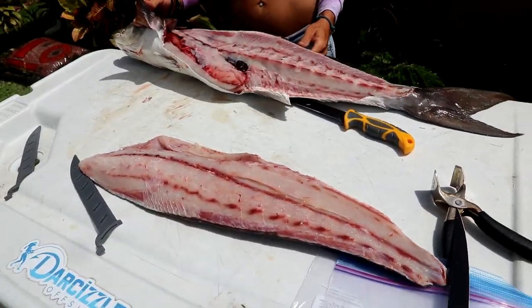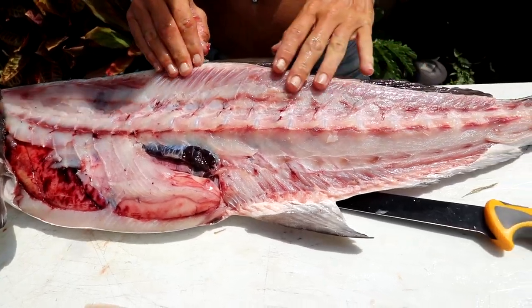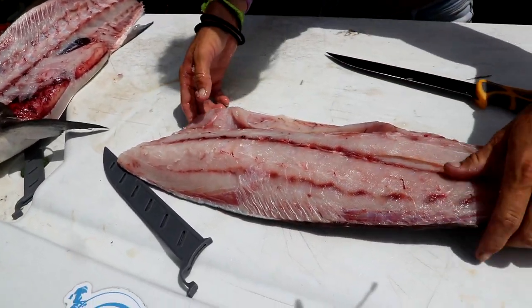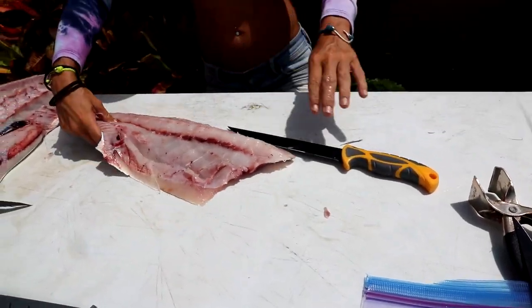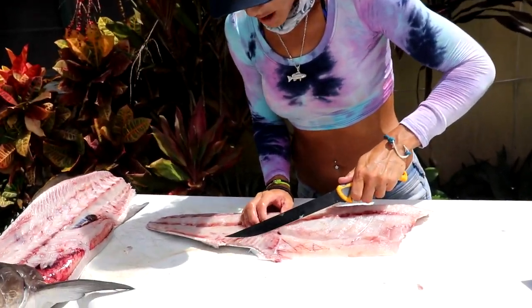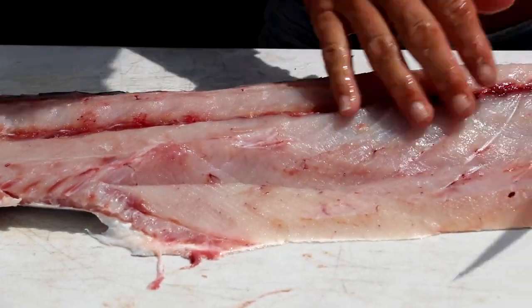There we go, we got all the meat off, even though that was kind of awkward dealing like that, but we got it all. Now I gotta just work on the other side and get the rest off. We'll push him to the side. He just looks like a small shark. Look at that cobia meat, looks beautiful. So excited to have cobia. I know a lot of people's favorite fish is cobia. For some reason, it just really attracts people.